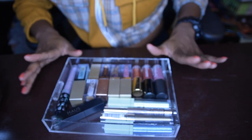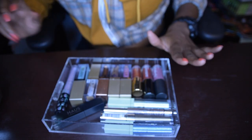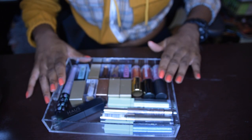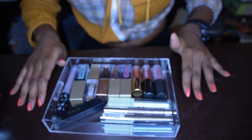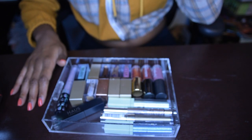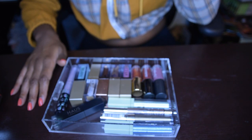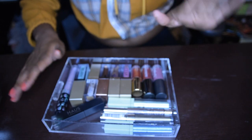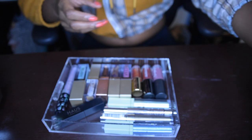Alright guys, I'm going to do my best to keep everything in focus, so bear with me. These are all of the liquid shadows still in my collection. I don't have very many, and all the ones I have I've kept for various reasons. This is probably going to be a rather long video because I'm going to swatch certain things so you can see what's going on with each product.